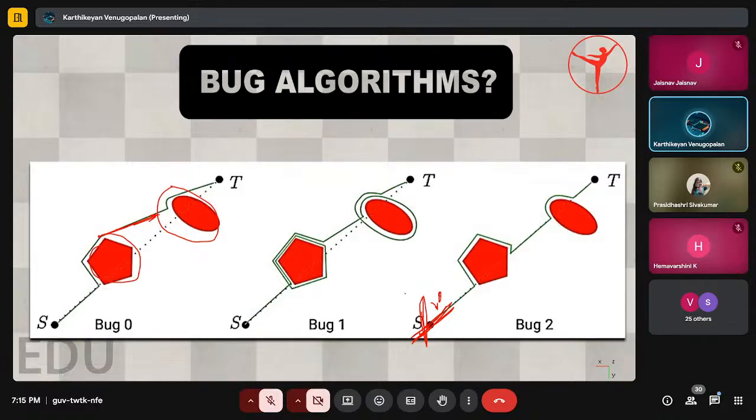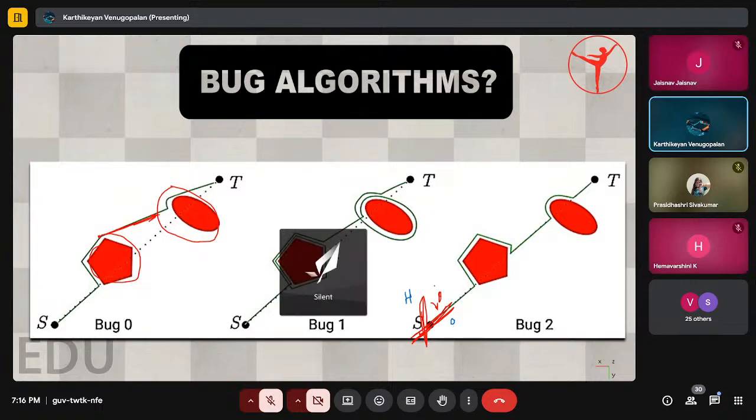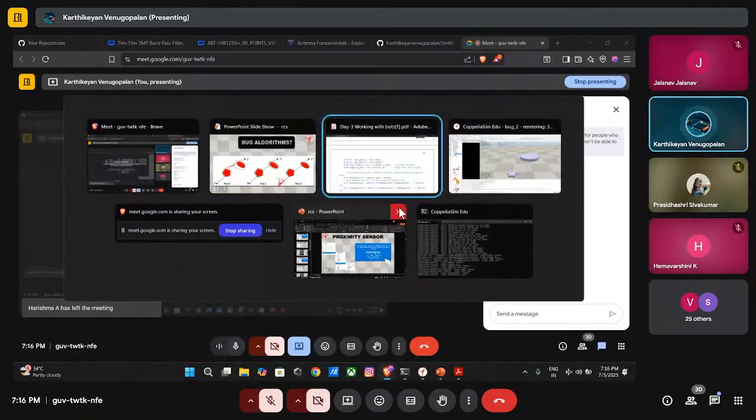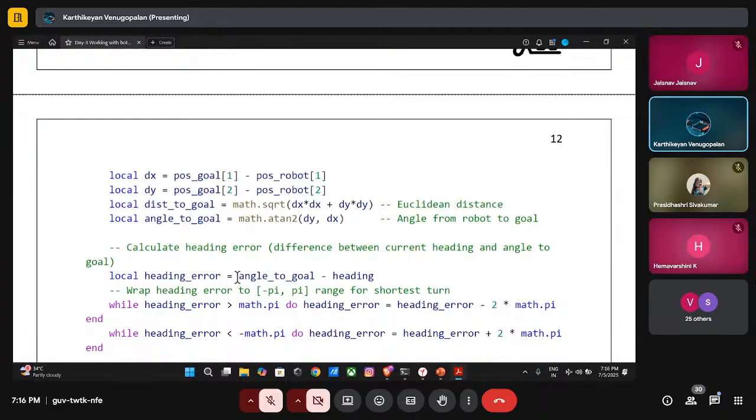This is the heading, and this is my actual orientation. So the angle to goal minus heading would be the heading error.